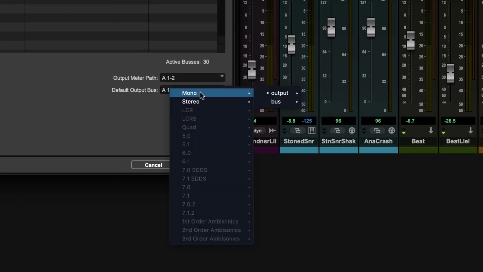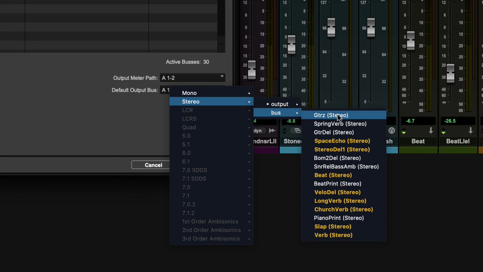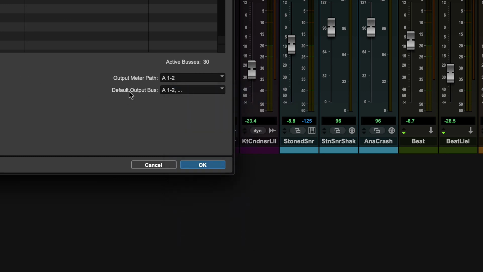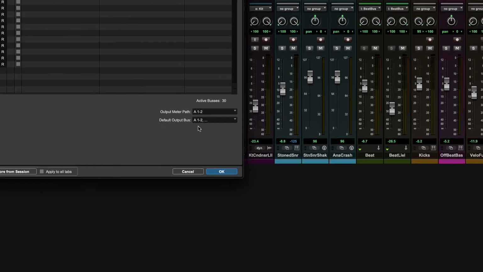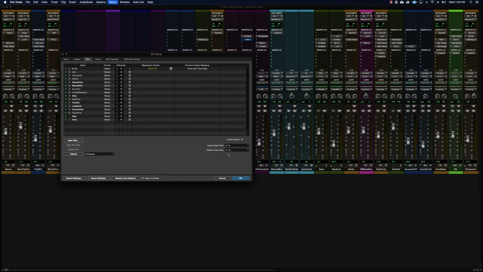So maybe you have a bus that you've created where you're going to put all the drums on one aux input bus, right? So the output of all those new tracks that you create will automatically go there for that moment, and then you can just switch the output bus again if you need it to go elsewhere. So this is where you can choose what output your new tracks will automatically have. And that's pretty much it.